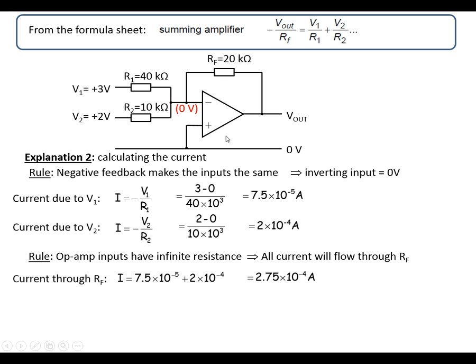So how do we work out what V out's going to be? Well, we know we've got 0 volts here, and we're going to lose a voltage across RF, and that's going to be the current times RF, V equals IR. So we've got 0 volts on the left hand side of the resistor, we lose that many volts across it, plug the numbers in, and we end up at the output with minus 5.5 volts as we had before.